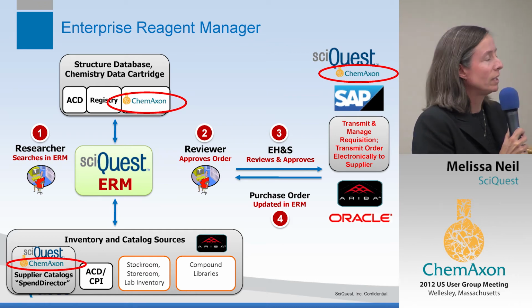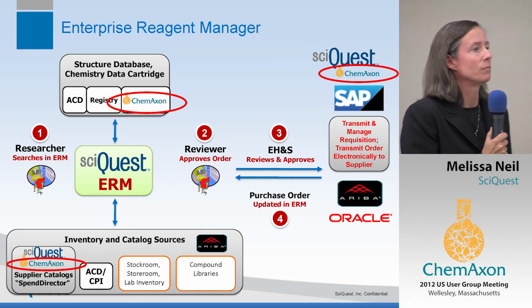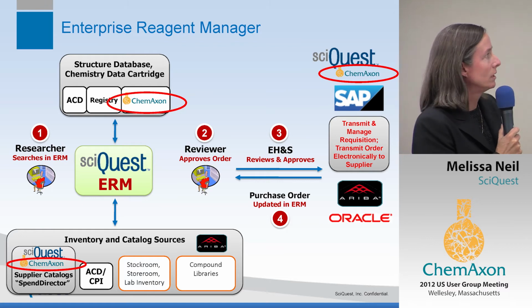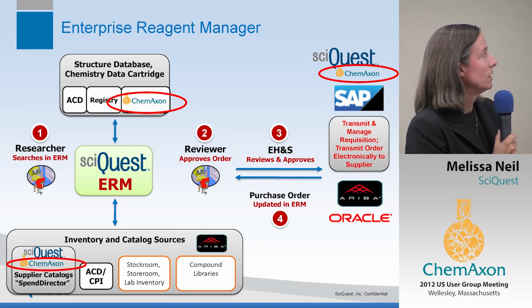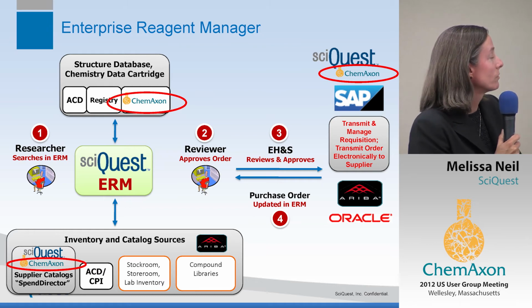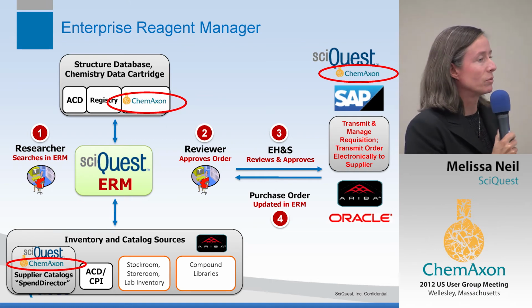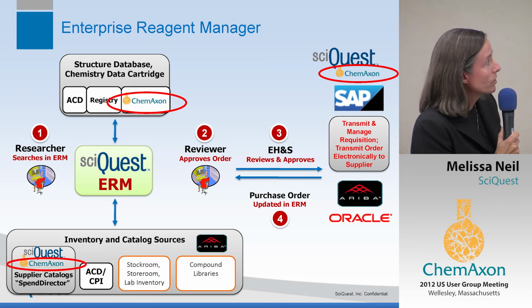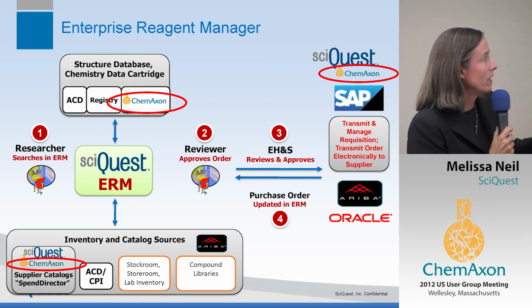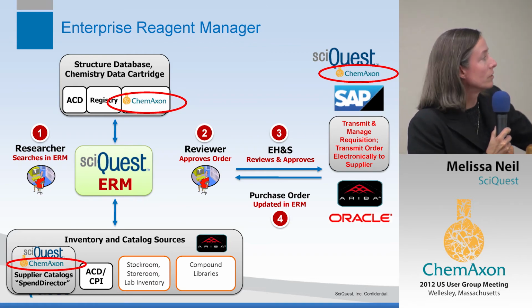Once the researcher has found what they need, we can send that through any approval processes, so we can integrate with lab management systems and other types of applications if needed. It can be approved, for example, by EH&S. Is this a bioweapons precursor? Is it radioactive? Is there something special about that? We need to make sure that the person was authorized, for example, to order this. Then it's integrated into the procurement process. Make sure that it was on contract and track those expenditures. Once the purchase order is created, we also capture that information. It's not on this diagram, but later, once it arrives, we also record that as well.